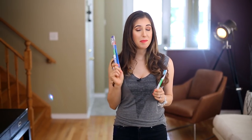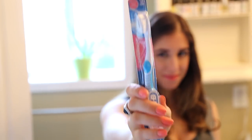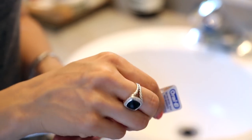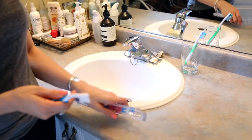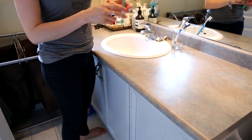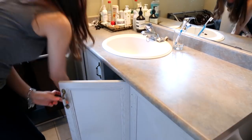This isn't so much a decluttering thing as a friendly reminder to replace something: your toothbrush. It should be replaced every three months, and old grungy toothbrushes make perfect cleaning toothbrushes. Give it a really good rinse, soak it in vinegar for 30 minutes if you like, rinse it, let it dry, and voilà — it's your cleaning toothbrush. Then grab yourself a brand new one and do it all over again three months from now.